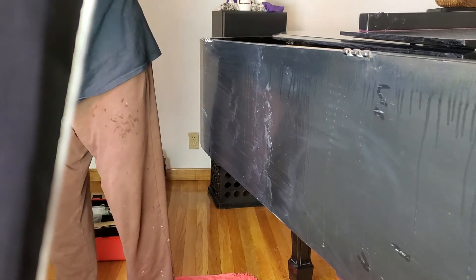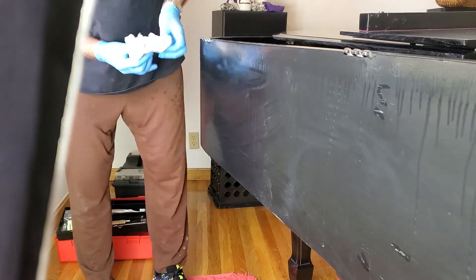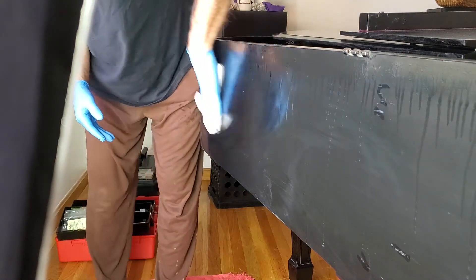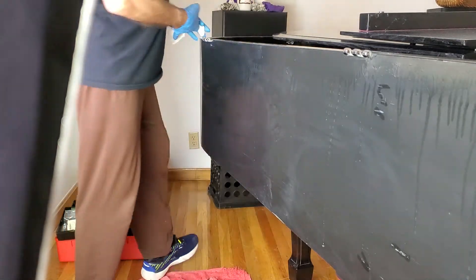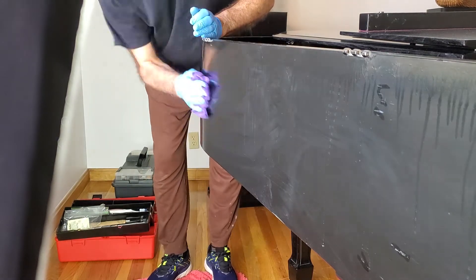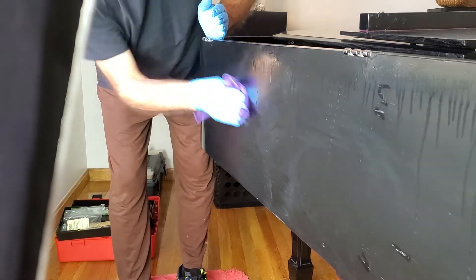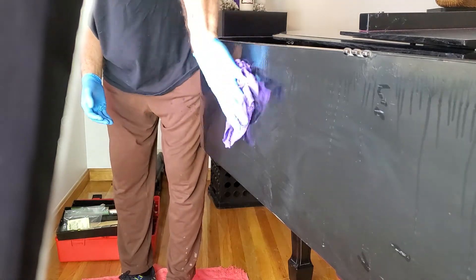Now we take and we're going to remove that compound. I would always suggest removing jewelry when working on wood — if you happen to touch the wood, you'll scratch it. I have crazing in this wood; I'm not too worried about that. Coming in now with our Cori's Original Set and Finishing, which is actually just a kind of a finishing compound for Steinway pianos and other old pianos that have set finishes.